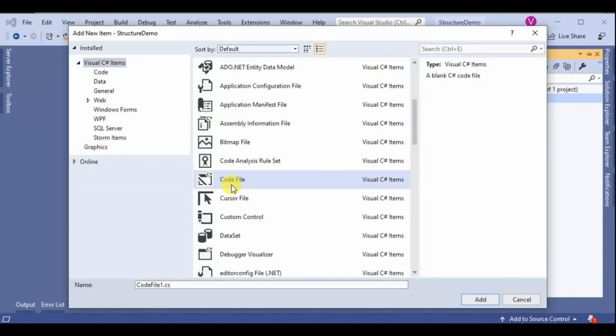So we create a code file and give it the name Structures. Add.